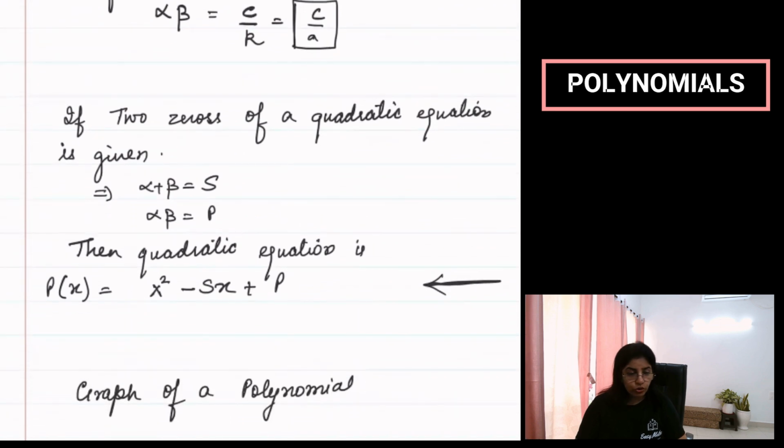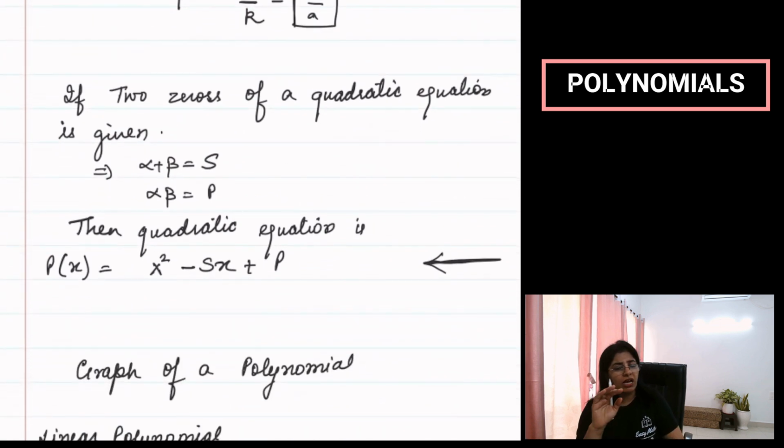Moving on, to understand how to make the questions. I am taking this lecture based on what is required in the chapter, so I'm not going to move here and there, going into details of every topic. I will be very specific based on the questions asked in the chapter. Now, if the sum and the product of the zeros is given, how do we frame a quadratic equation? It's simple. The formula is x square minus s x plus p, where s is the sum alpha plus beta, and p is the product alpha beta. Make a note of this. We'll do questions based on this later.